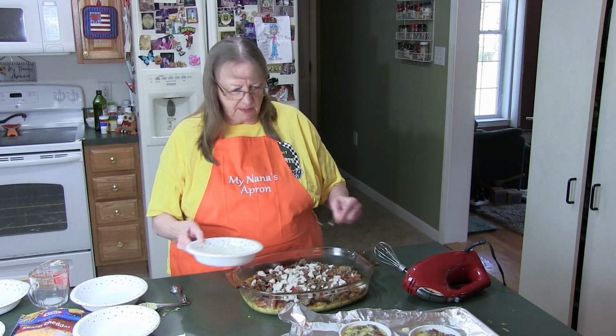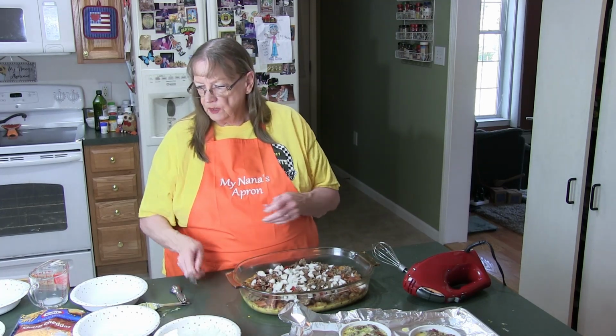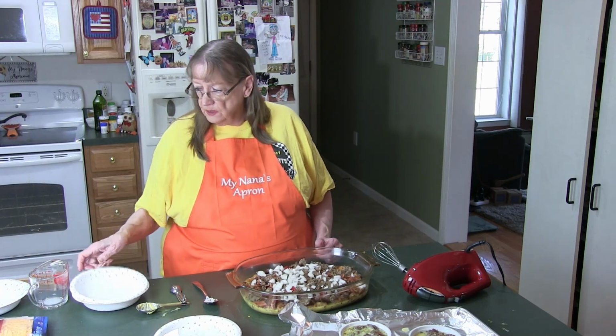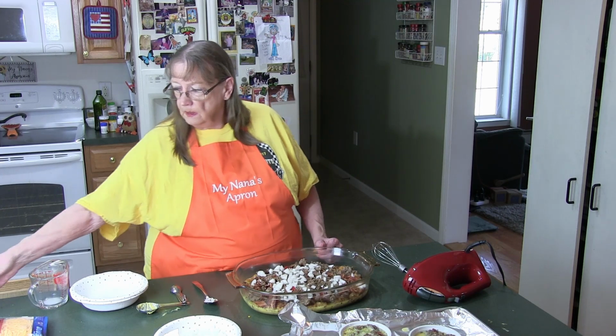Now you can use a can of diced green chilies if you want, if you don't have red peppers, or just no peppers at all. Okay.